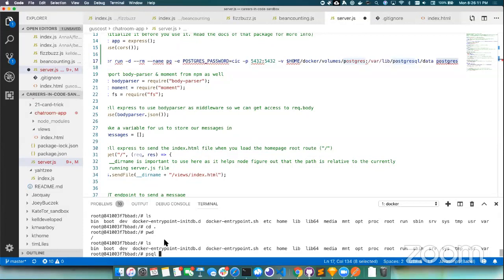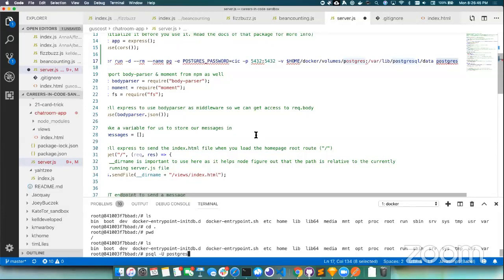So psql -U, and the user is postgres, I think, because that's just the default and we didn't override it. You can also set the host and the port. You can have it connect to any Postgres server that it can see on the internet or on your local network. The default host is localhost. The default port is 5432.